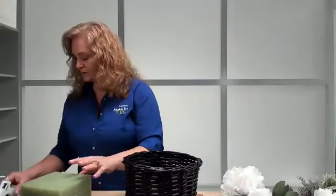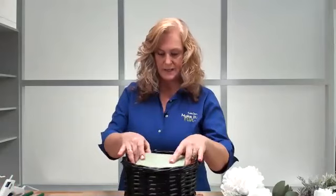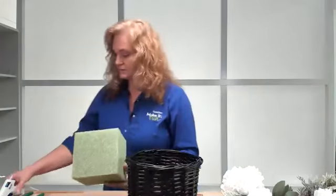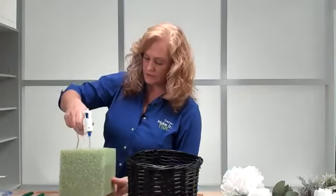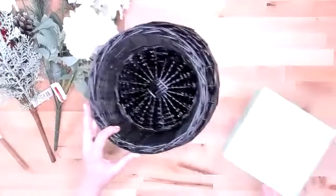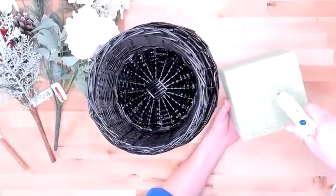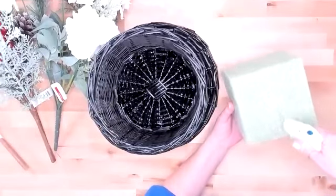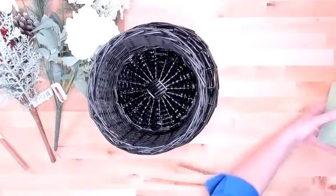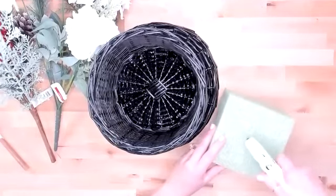So the first thing we're going to do is secure our brick inside of our container. So all I'm going to do is just get a good amount. Oh, I'm sorry. I didn't tell you to do overhead. You're already on overhead? There we are. So the first thing I'm going to do is just get some glue on here so we can secure it.